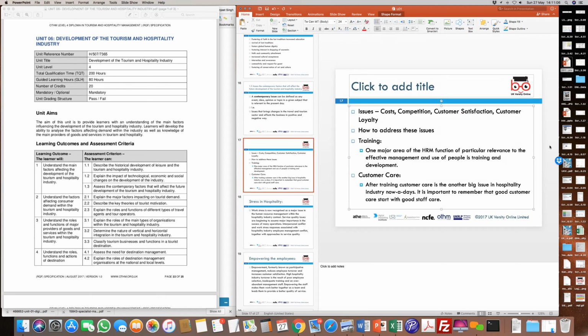One of the key issues today is costs. I want to book a hotel, a 4-star or a 5-star hotel. The cost can start from anywhere like £110 and go up to £350 in the city of London. Because there are so many choices available, there is increasing pressure on hotels and tour operators to minimize cost, but also to be in the consideration set when you're trying to book a hotel. So you look at websites like Trivago, where you can do a bit of comparison when you're booking a hotel.